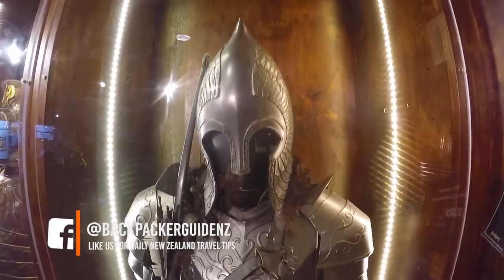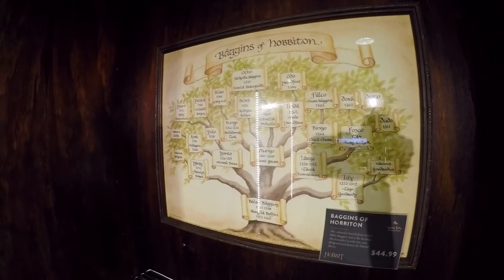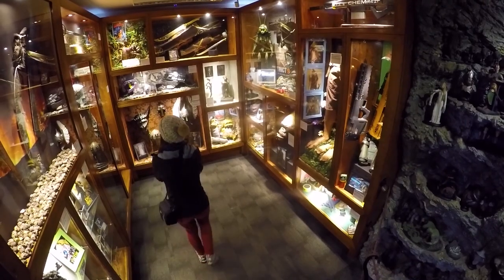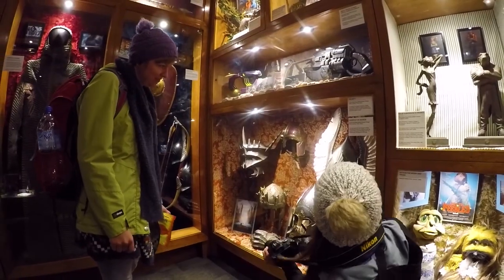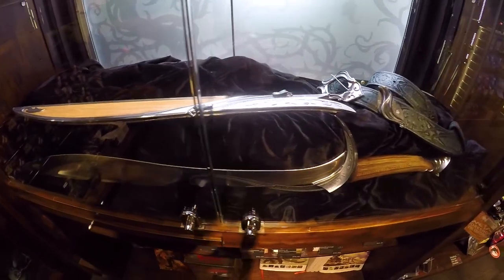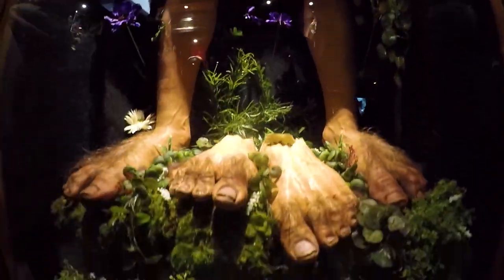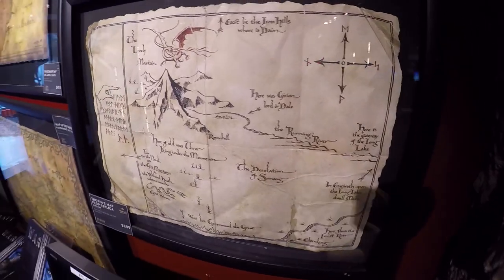The tour starts with a gun from District 9 that Darren passes around for us to play with. We are shown the weapon-making process on a mass scale — how do you provide a whole alien race with weapons for movies and still make it look believable? Then we get a sneak peek through a glass window into the Weta Workshop, seeing people working behind the scenes as we speak. Darren gives us behind-the-scenes stories about a new movie he can't name, and a famous actor who claims to do all his own stunts — but apparently doesn't.